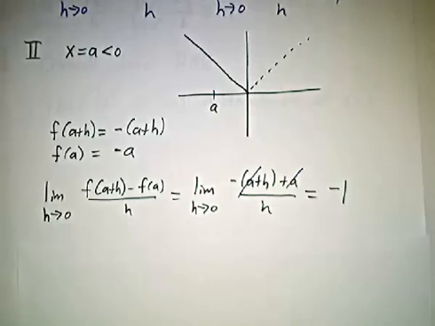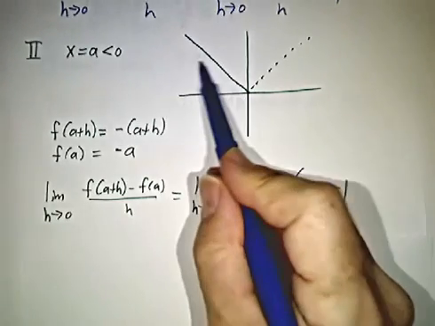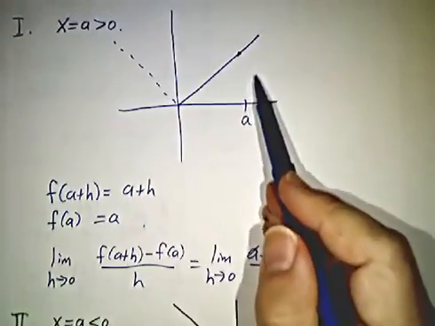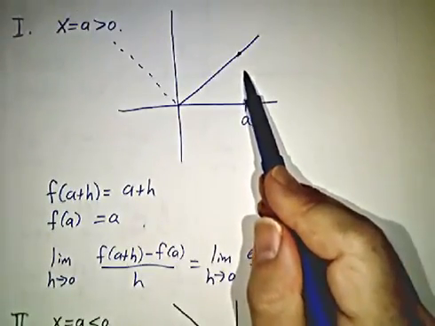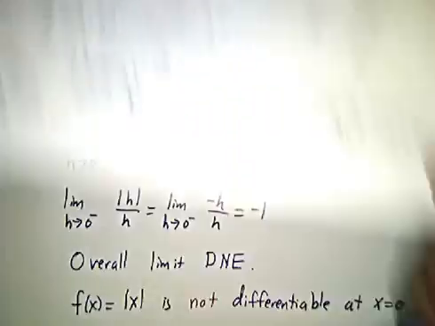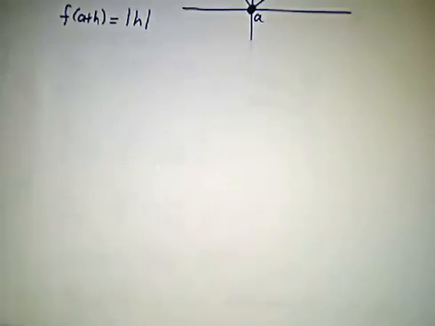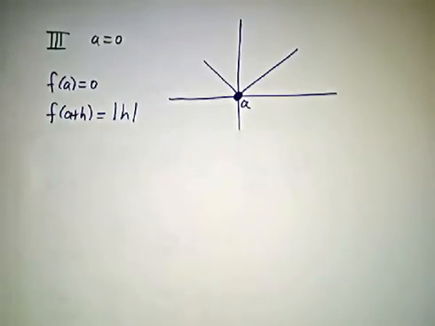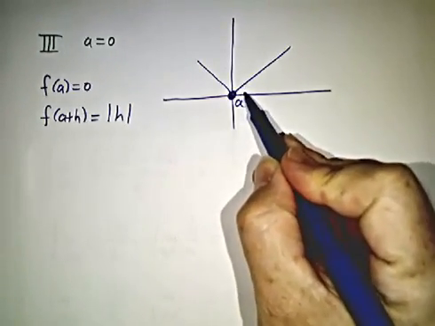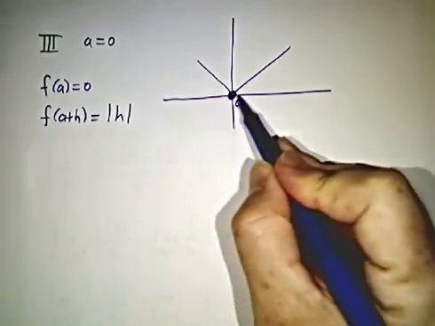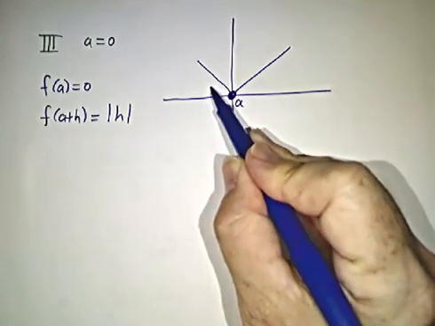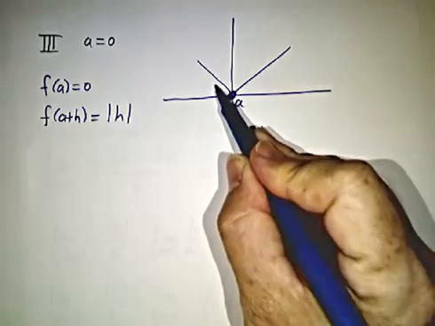So great, it's differentiable on the left with a derivative of negative 1. It's differentiable for positive values of x with a derivative of 1. What about at x equals 0? Or A equals 0. So f of A is 0. And now, no matter how small we take H, we can't use just one formula, because if H is positive, we have to use one formula. If H is negative, we have to use a different formula.